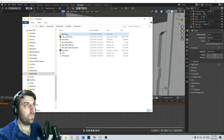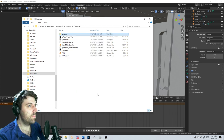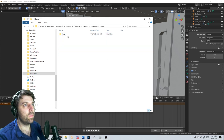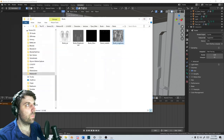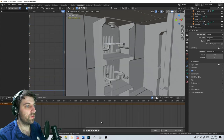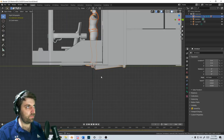But the textures for the characters themselves, 16 meg, that doesn't sound right. I think they must be all in here. Ah, yeah, they're all in there. And I'm just going to show you some of the textures. Ooh, it's a nice texture. Boots metallic, yeah, whatever. So you don't really see his boots. Did you come in? All right, cool beans.